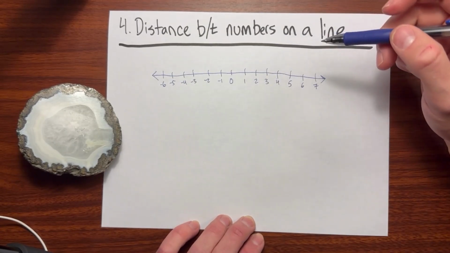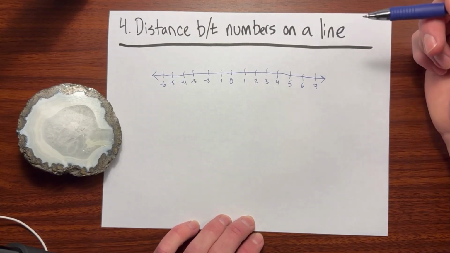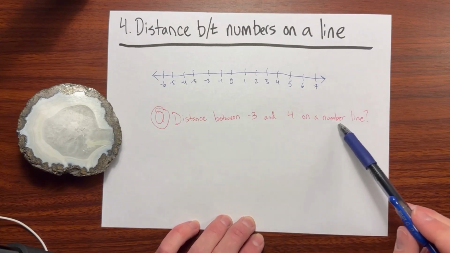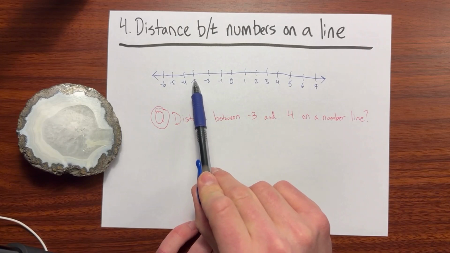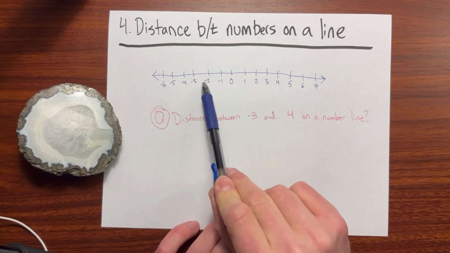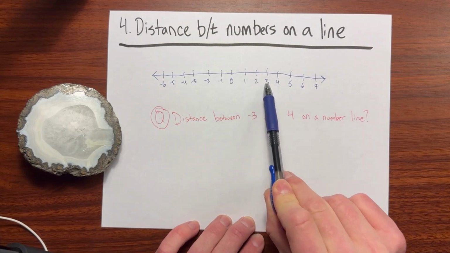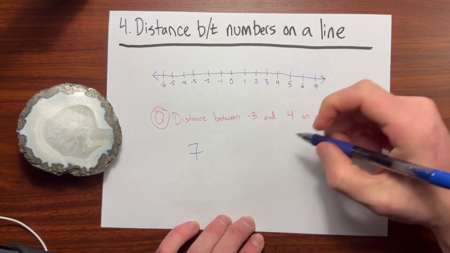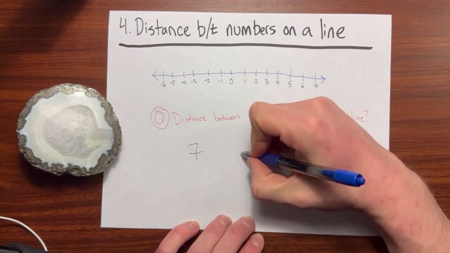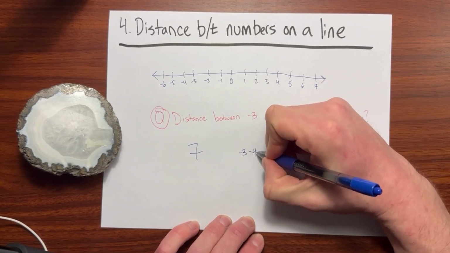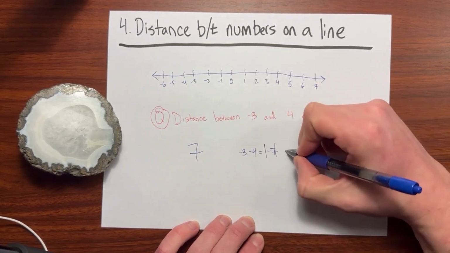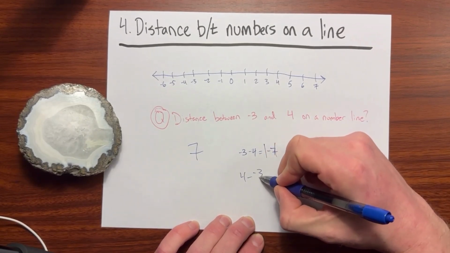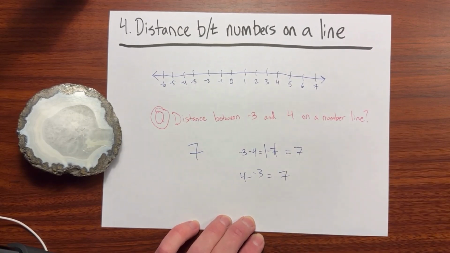And that distance is going to be an absolute distance, meaning that it's going to be a positive number. A question could ask, what is the distance between -3 and 4 on a number line? So we would just look up here and count from -3 to 4. 1, 2, 3, 4, 5, 6, 7 will be our distance. And yes, if you've already caught on, you can just subtract and take the absolute value of these numbers. So you could do -3 minus 4 and end up with -7, take the value positive at 7, or you could even do the reverse way, 4 minus -3, which is going to be +7.